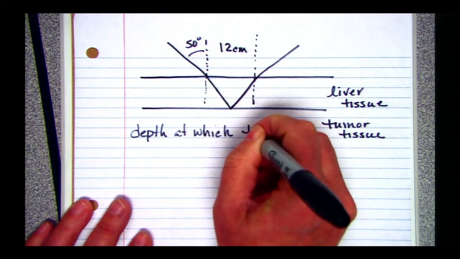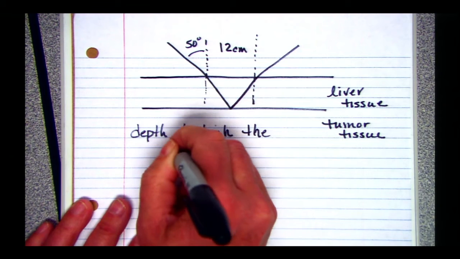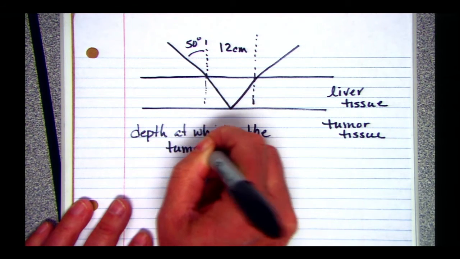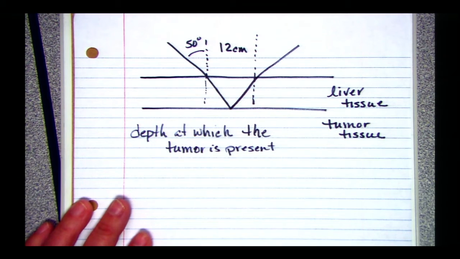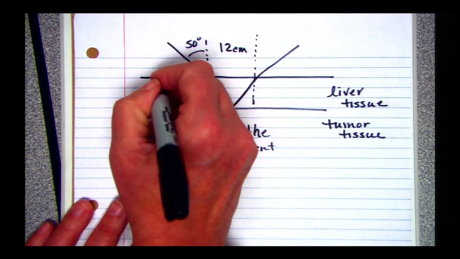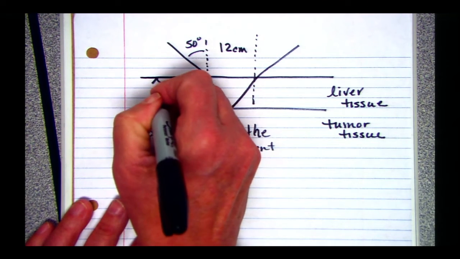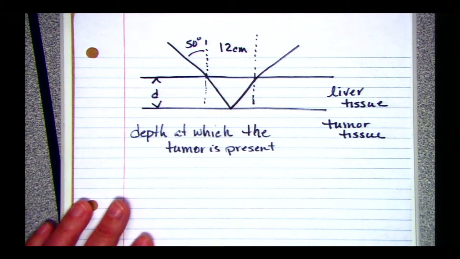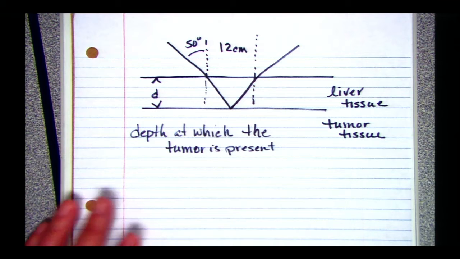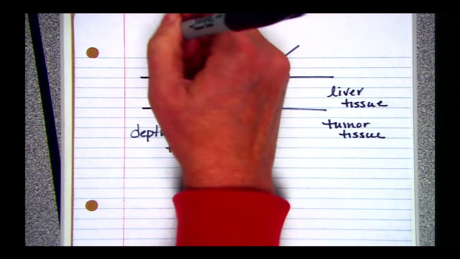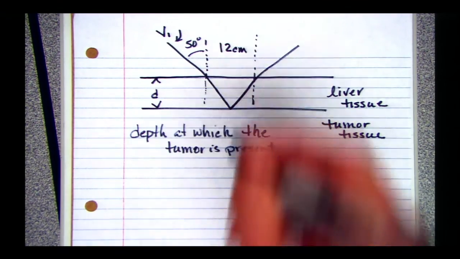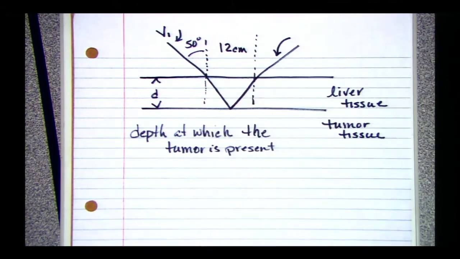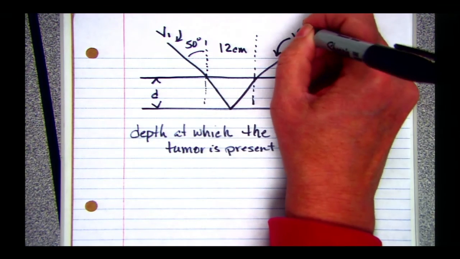So we want to locate where that tumor is. So what we're looking for then is D. It turns out that with our detector, we know the speed at which this beam goes in, and we can use a detector to find the speed at which it goes out. And we find out that that's 0.9 of the speed that went in.